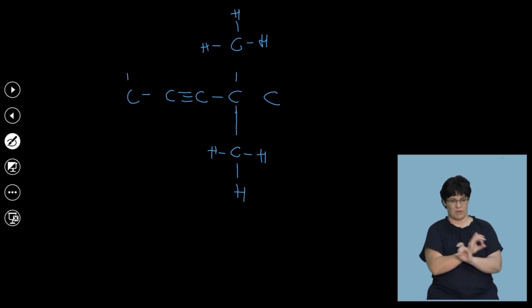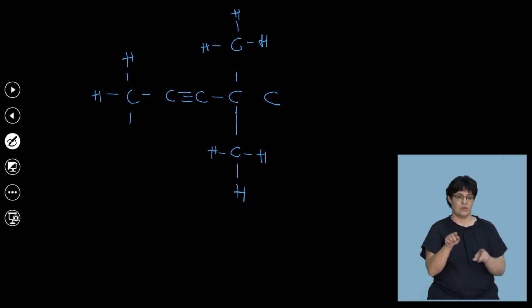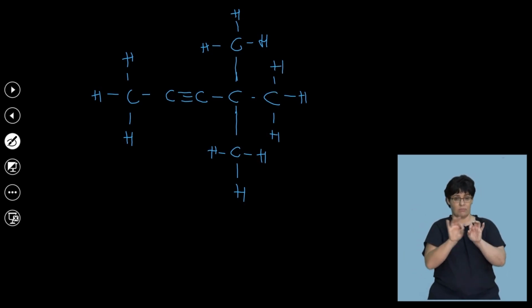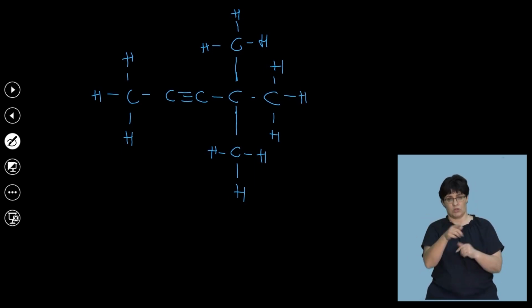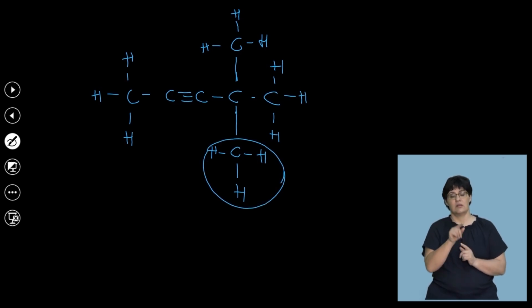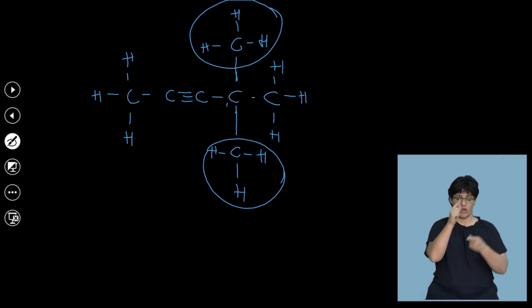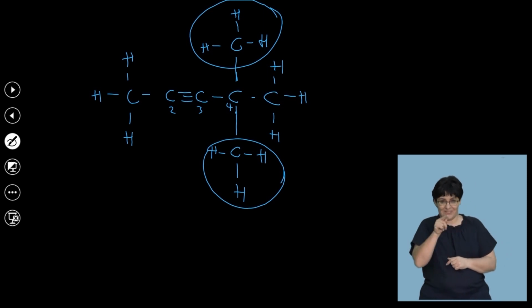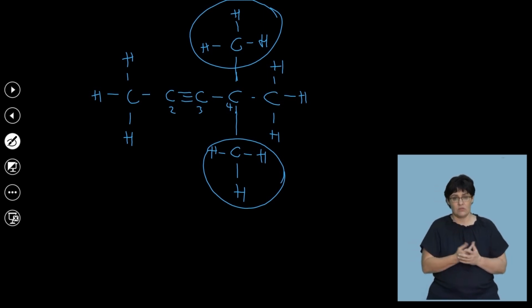Just to put it clearly out there, this is our structural formula of our compound. Make sure that you show all the bonds because this is a structural formula. So our compound basically looks like this. This is our 4,4-dimethylpent-2-yne. That's the first methyl, that's the other methyl. Both of them are on carbon atom number 4. Between carbon number 2 and 3, we've got the functional group, which is the triple bond. So pay attention to that as well, okay?